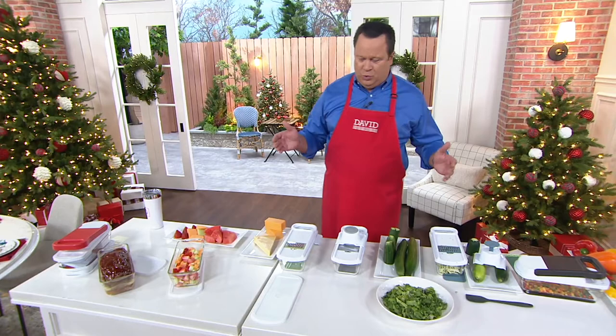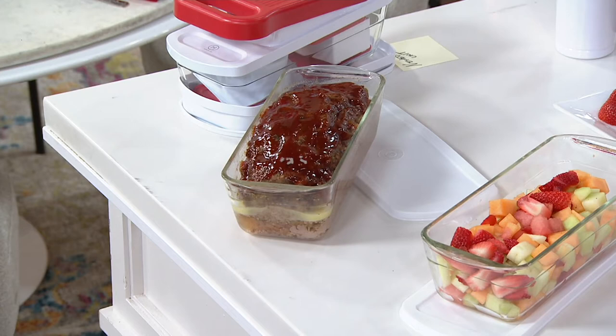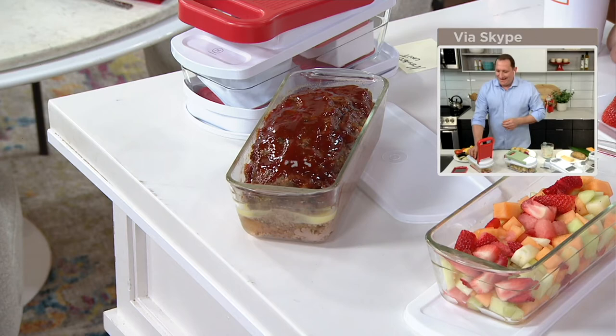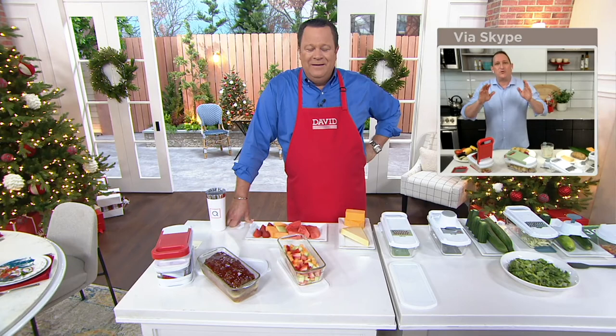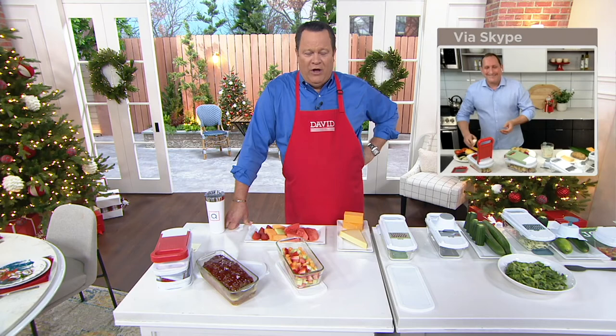Chef Jeremy, we baked a meatloaf in this six-cup glass baker — is there a temperature limit? 500 degrees — it's safe to 500 degrees in the oven. Then it can go right on the silicone trivet, which is also a slip guard, to keep your table safe. A great thing is you can also roast vegetables and chop them hot — if you want to do a ratatouille, grill them first. Instead of trying to chop hot veggies with a knife and burning yourself, put them in here and make yourself a nice ratatouille.